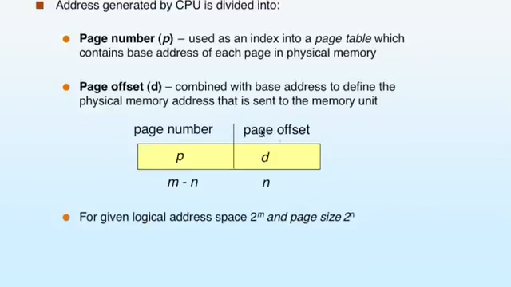So we have the page number and page offset. It's going to give us our mapping. Think of it sort of like a translation. It's a translation between the logical and the physical that's being mapped for each one of the pages that we've configured.